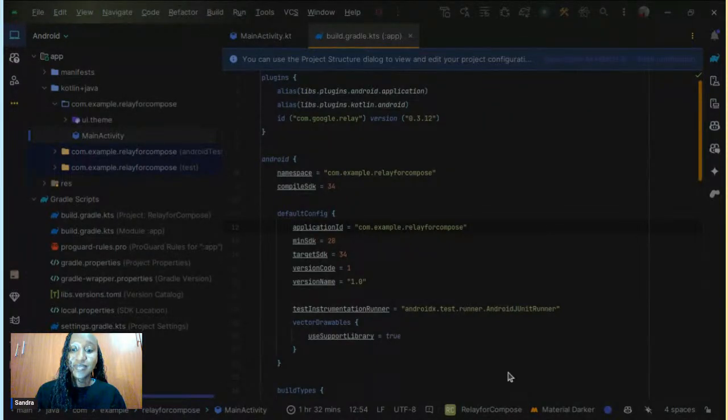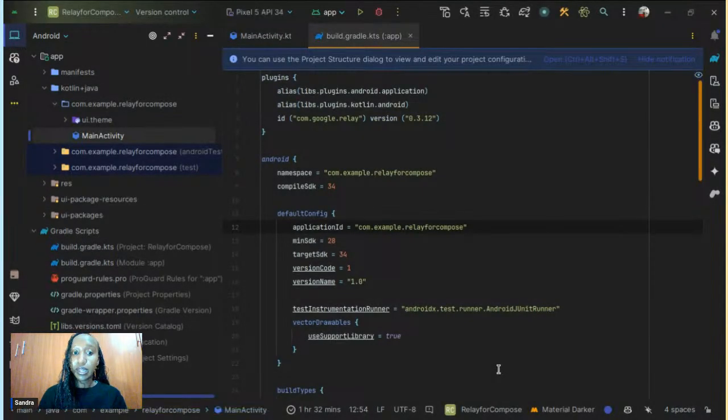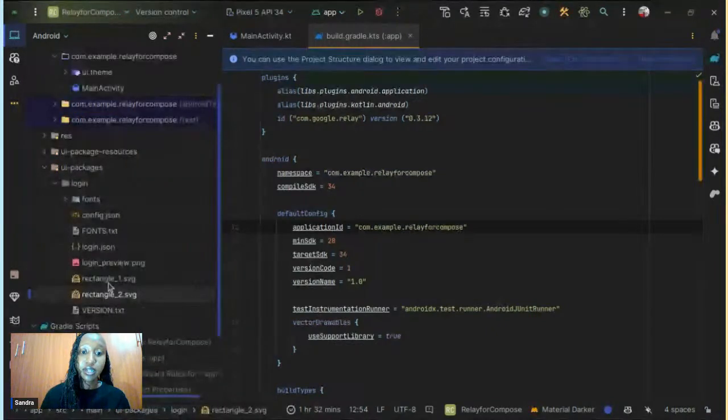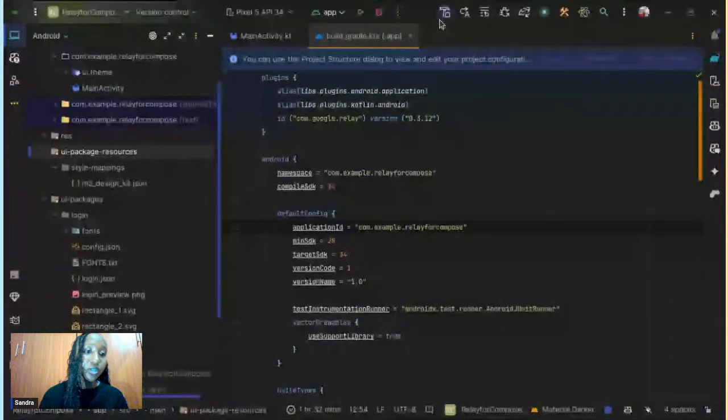Yeah. So as you can see, this is what we created in Figma. Our login button, our sign up button, and it can be recognized in the studio with the help of the plugin. And then we click create. So what has happened now, you can see here, we have additional folders which contain additional files. When it comes to UI packages, you can see the rectangles that we formed in Figma in the JSON file and literally everything. So what you're gonna do now is build the project.